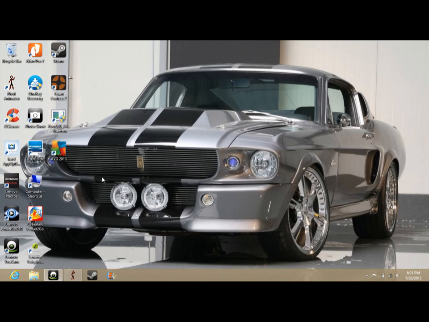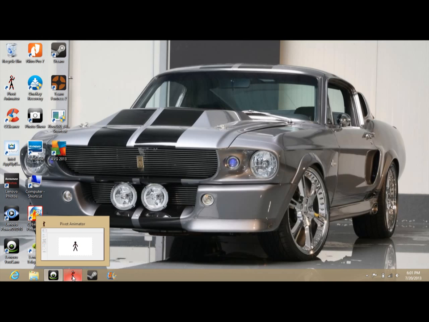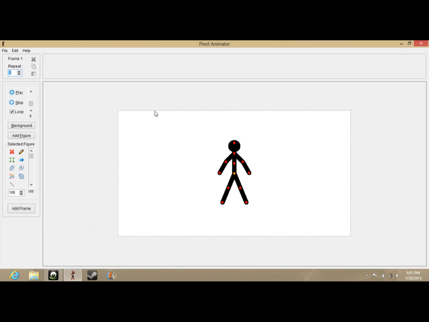Now, I believe it was yesterday I put up a small tutorial, but I'm going to show you step by step on how to do it and how to get better. Alright, see, I'm no champion at this, but we're going to do it together. So, first you load up Pivot. I'm using 4.1.9, or some people call it version 4. So, this is it. This is what you're going to get, right?